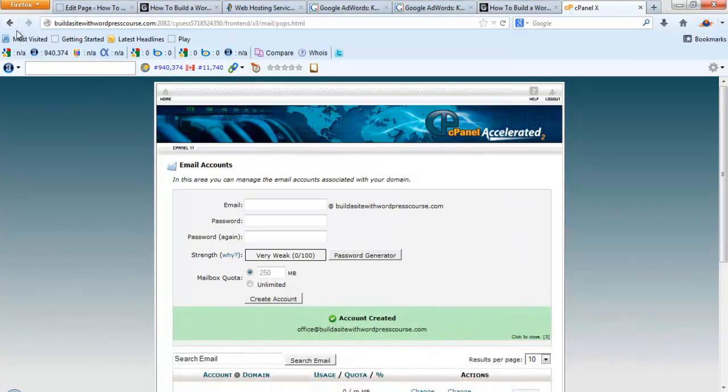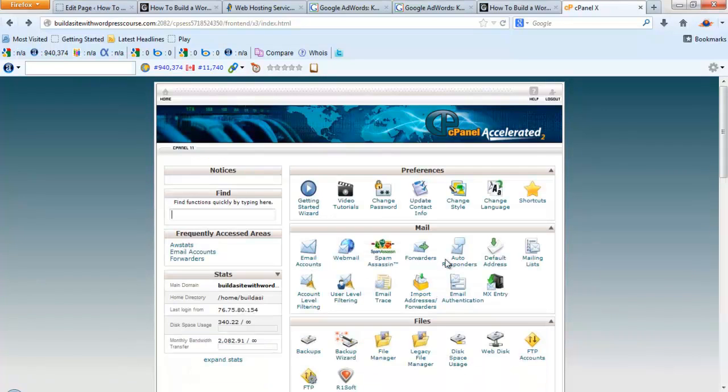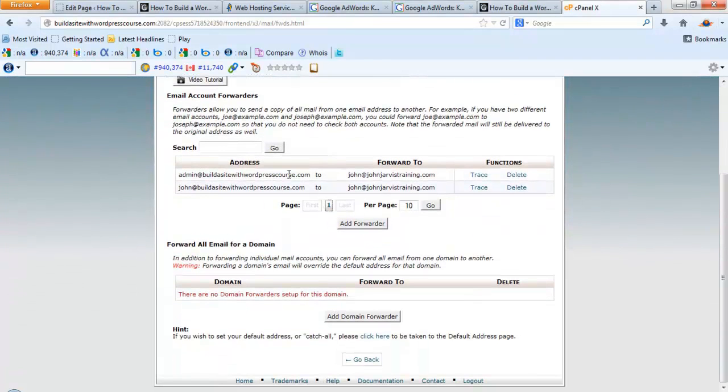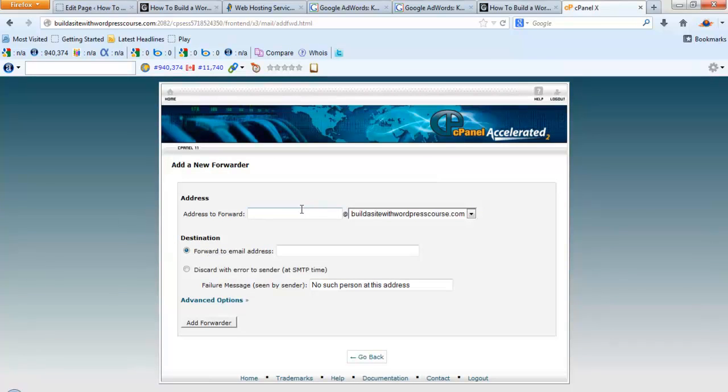After you do that, you want to hit your back button and go to forwarders. Now you can forward any email address that you just made to any email address that you want it to go to. Just click add forwarder. The address to forward would be the one we just made, office@buildasitewithwordpresscourse.com.